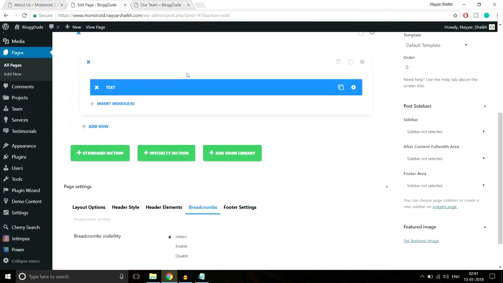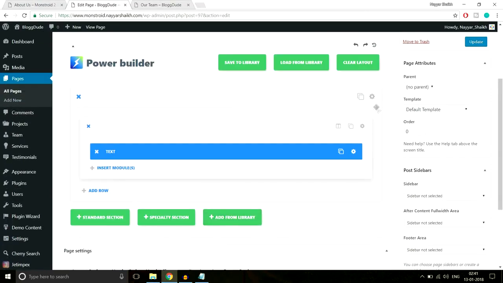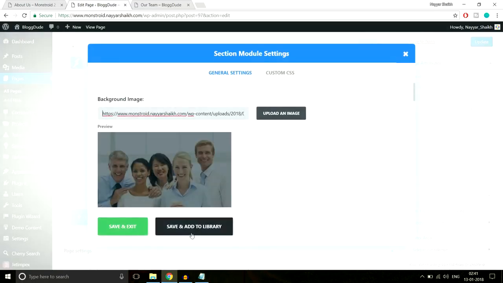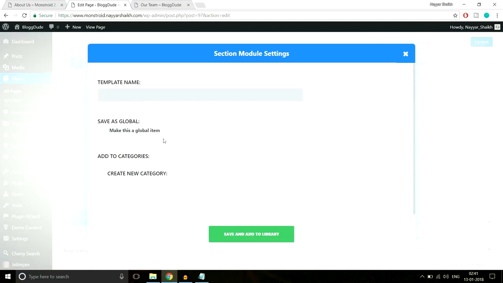Now what you can do is go to the about section, for example, and go to that section. You can click on this gear icon which says setting and click on this button. Now instead of save and exit, you can click on this button which says save and add to library, and you can give it any name, like team.